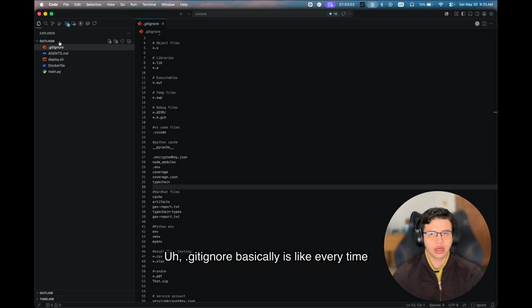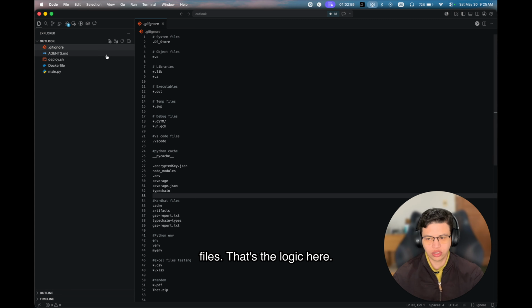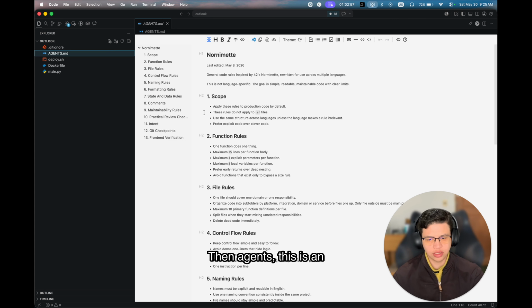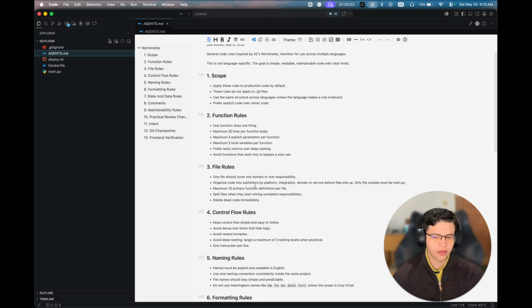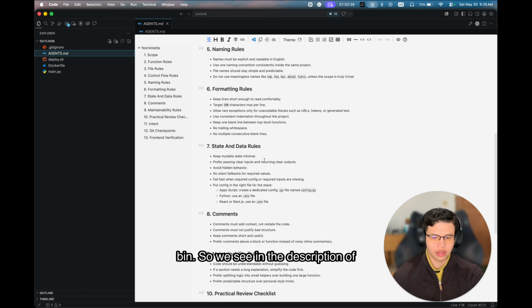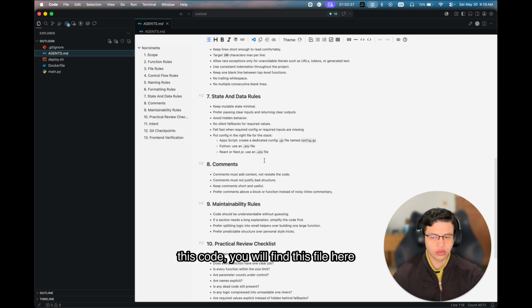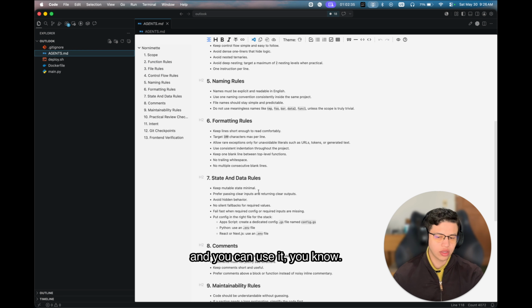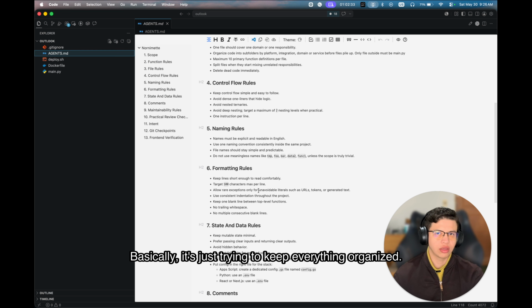Gitignore basically means every time I push to GitHub, it will ignore these files. That's the logic here. Then agents.md, this is an agents.md that I have for Codex. Basically you have this file in a project that you are coding with Codex to give some rules and instructions to Codex. I will put it in the description of this video. You will find this file there, and you can use it. Basically it's just trying to keep everything organized.